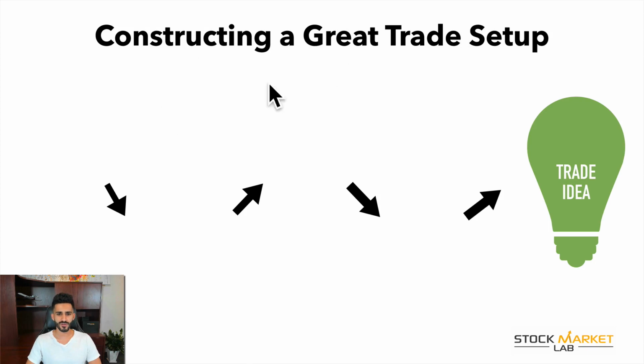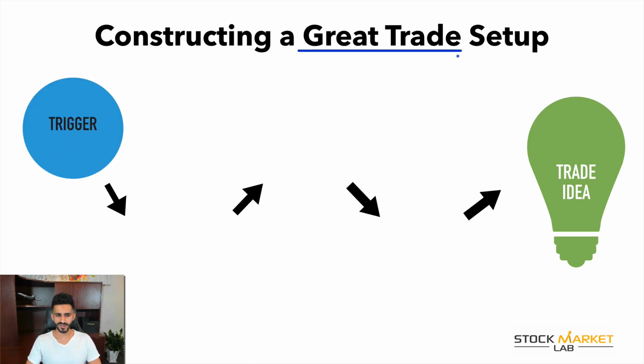So what's the first step? The first step on any great trade setup is we need something called a trigger. The reason I'm breaking this down now is because, like I said before, I want you to have the full board in front of you. And then as we progress with more and more videos, I want to start putting in pieces. So right now, I want you to see how we're going to trade, how we're going to create trade setups. And then as we progress and start learning more and more pieces, I want you to start implementing them into your trade setup. So the first thing we need is a trigger point.